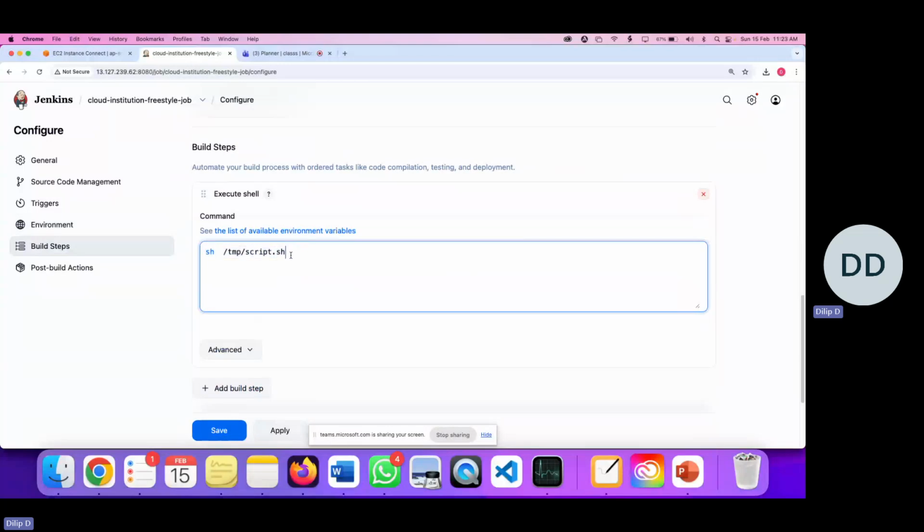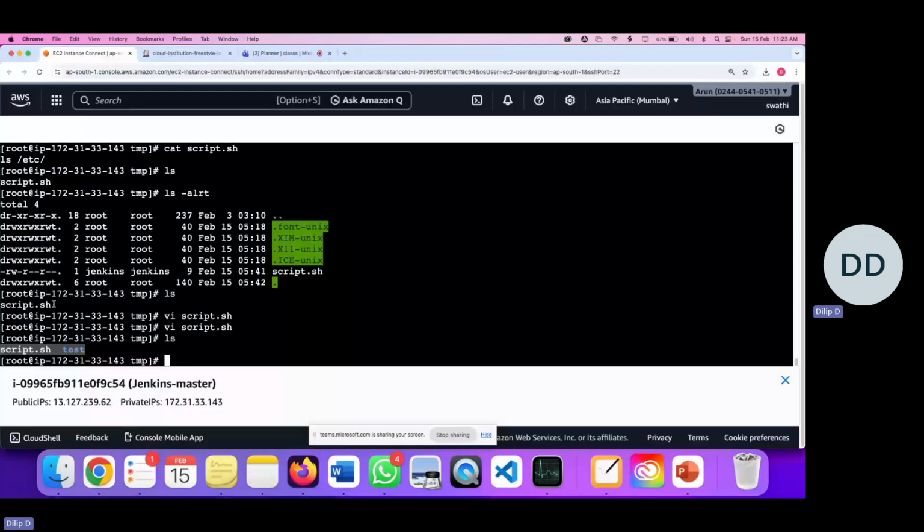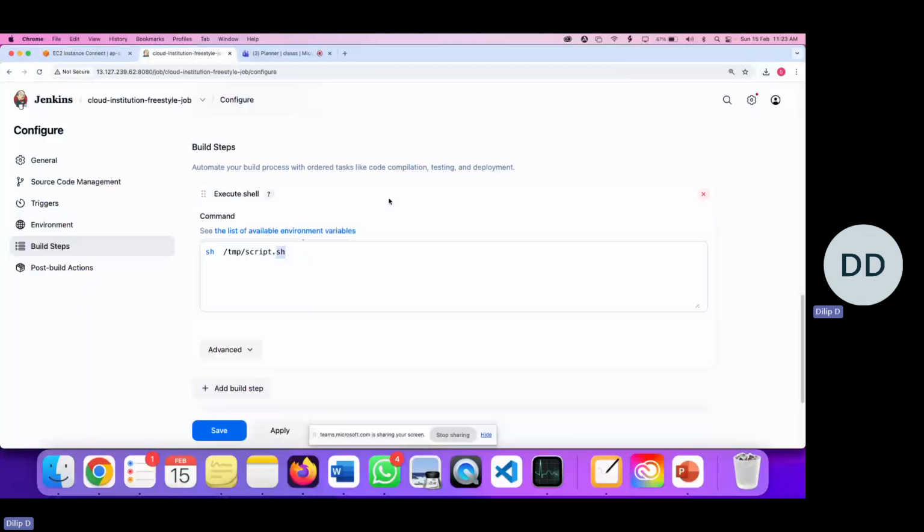I have the script in Git. I wanted to run this script from the Git itself directly because it is not safe to keep all the scripts in the local machine, I mean, in your EC2 instances. We have to keep all your code and everything in the Git repository. So for now, we need to go and do the Git integration.